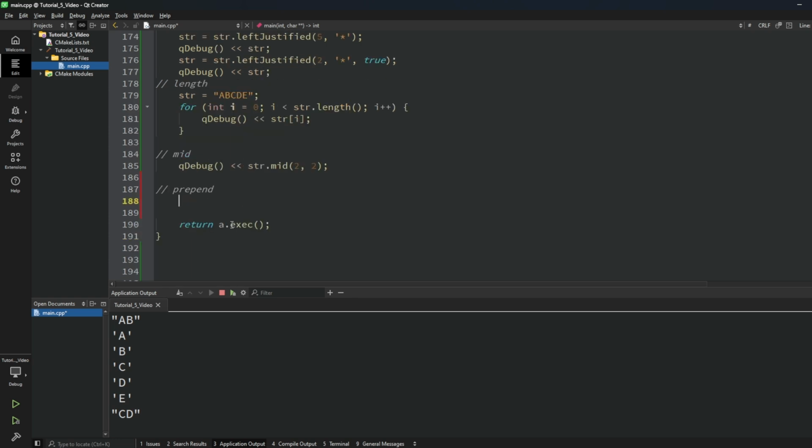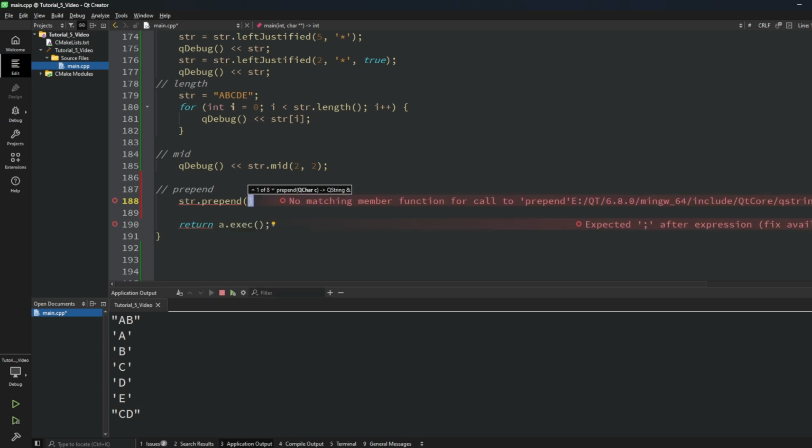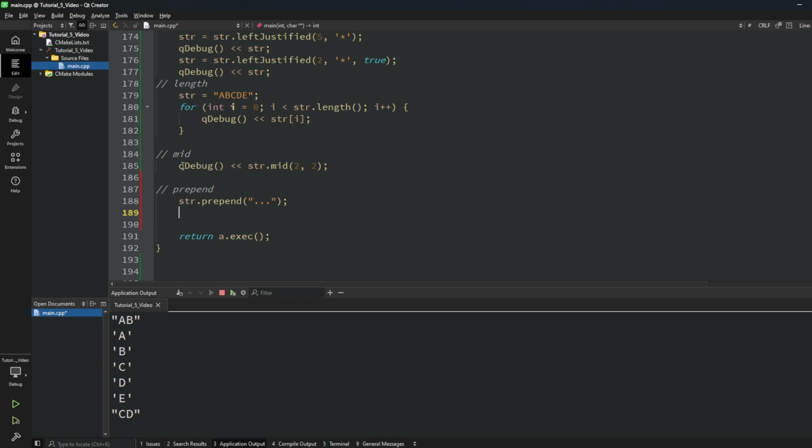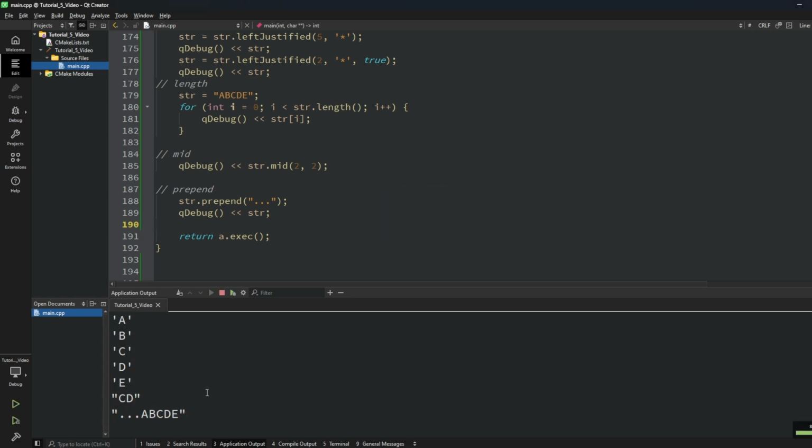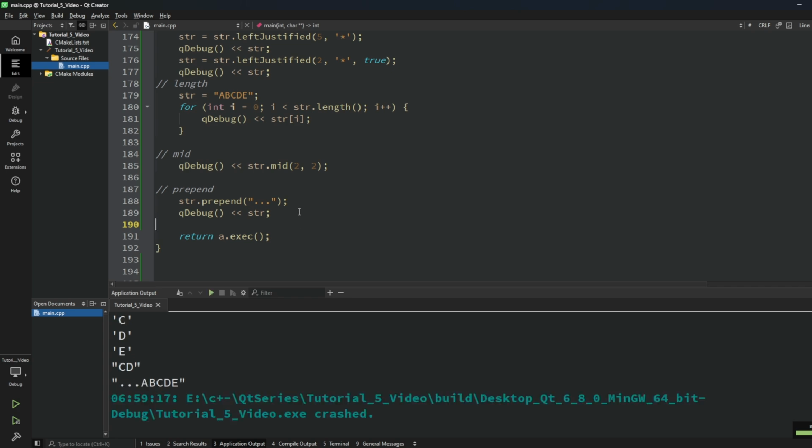So previously we just got the start of the string, and now we can add something to it. Let's say, I don't know, 3 dots. Then we will get a new one. Like this, we just prepend to our string.